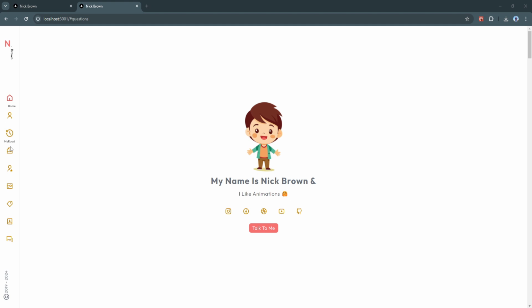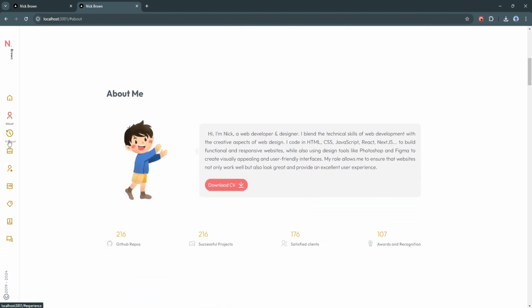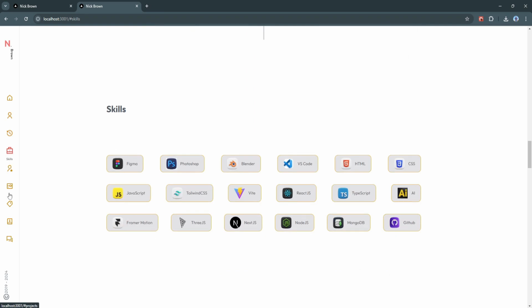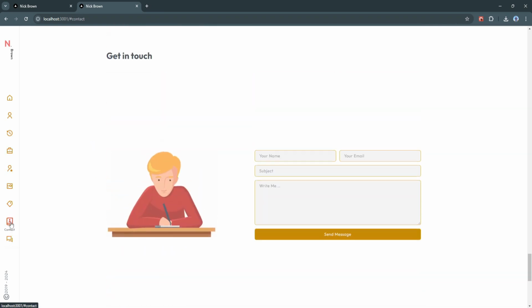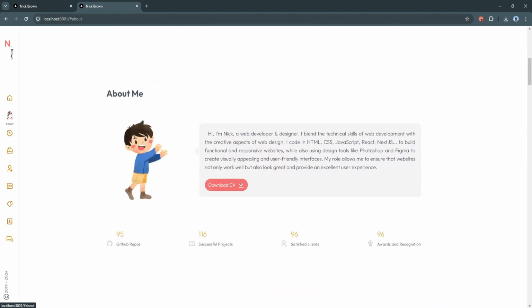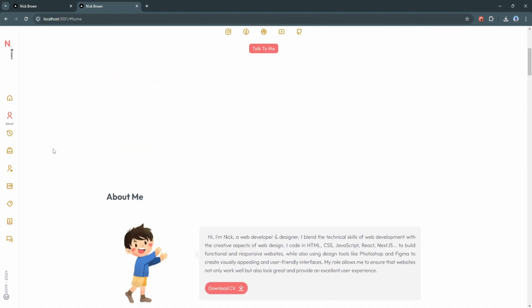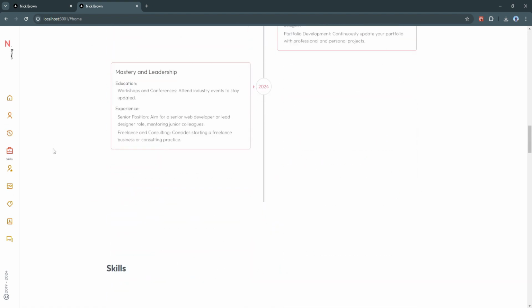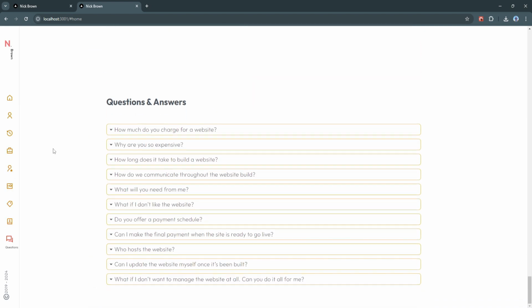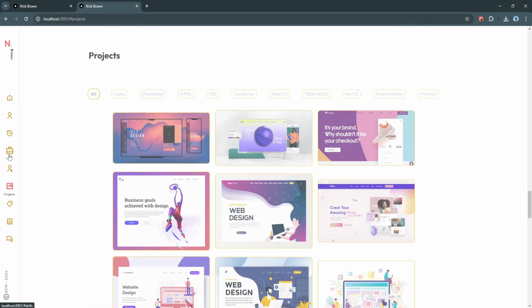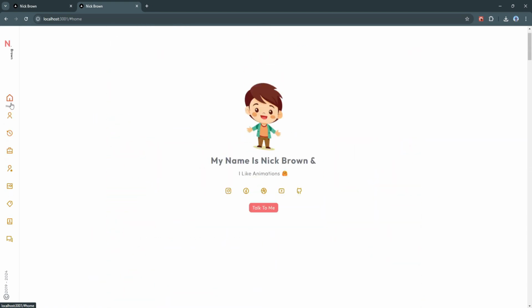Today we're diving into something equally important, the navbar. The navigation bar is the backbone of any website's user experience. It is the tool your visitors will use to easily move through your content, so it has to be functional, stylish, and smooth. In this part, we're going to build a fixed, left-aligned navbar that will remain visible as users scroll through the different sections of the site, ensuring that navigation is always within reach.